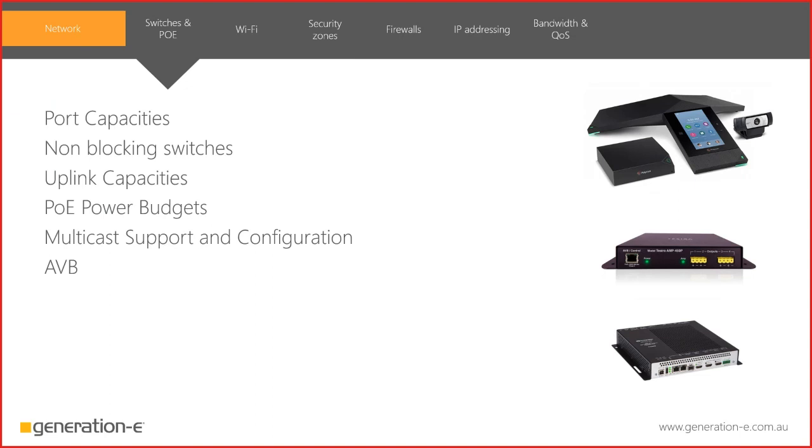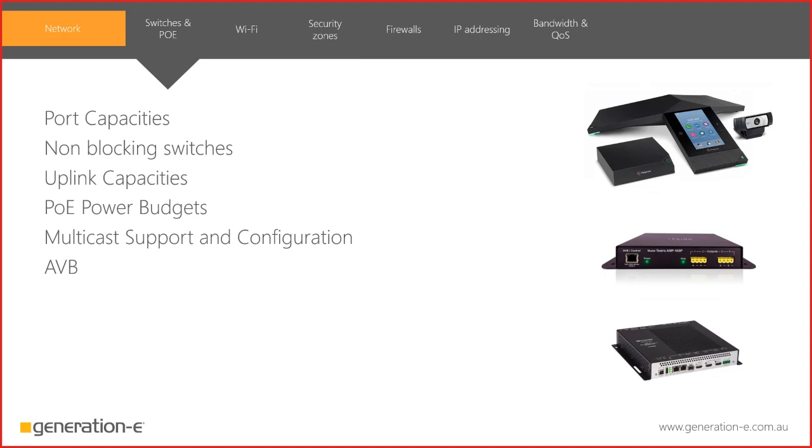Again, when we talk about amplifiers, they typically use the full capacity of the PoE power budget, and then do some trickery within the device to buffer that energy so that they can still reproduce good sound and bass, even though they're limited to 15 or 30 watts. Because there are so many IP connected devices in the meeting room these days, you really need to keep an eye on port capacities as well. Often when we're designing a solution, or we see an RFQ, it will state that the network is not in scope and will be done by others, and you probably want that aligned with the rest of your network. But you do need to pay attention to those network requirements because they are getting quite significant.